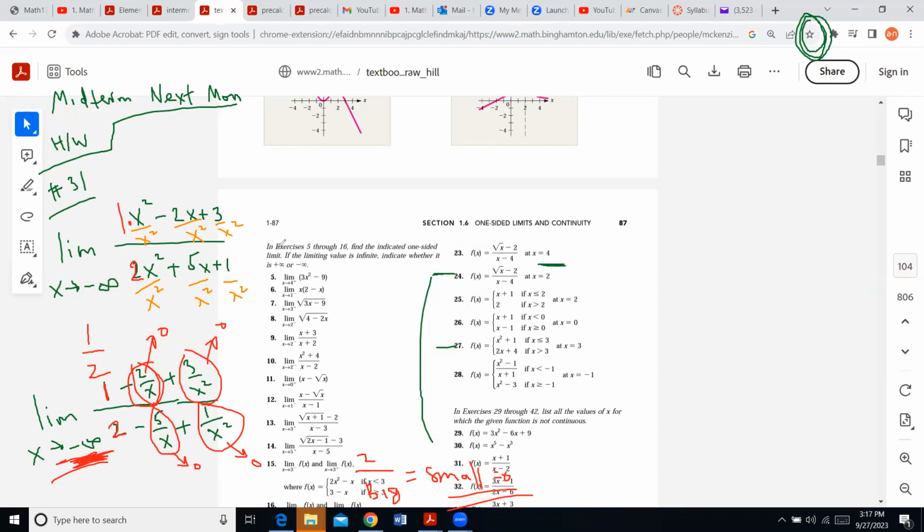So exercise number 5, for example, here. When you're looking at the next section, exercise 5, it's section 1.6. So you take a limit when x approaches 4 on the right side. It turns out you just plug in number 4 and you don't really need to worry about that plus or minus unless there is some kind of infinity, and that's what sometimes happens, but not too often.